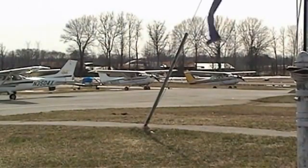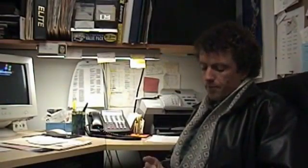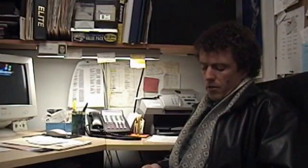a single-engine Cessna 172. Well, my name is Marcel Bernard, and I'm the chief flight instructor here at Freeway. Hani Hanjour, well, basically what happened with him is he showed up at the airport and wanted to get checked out in the aircraft. See, he was already certified. He didn't come to us for flight training. Yeah, he already had a pilot's license. He had already earned his private instrument commercial at a school in Arizona, and I don't remember the name of the school, but he already had certificates in hand.